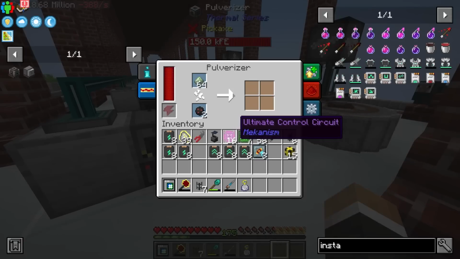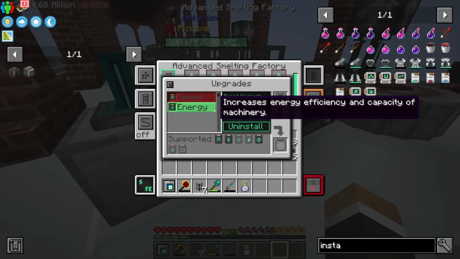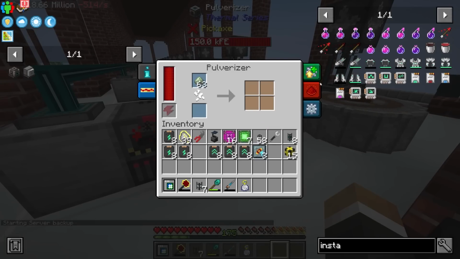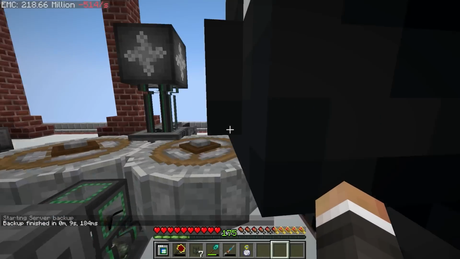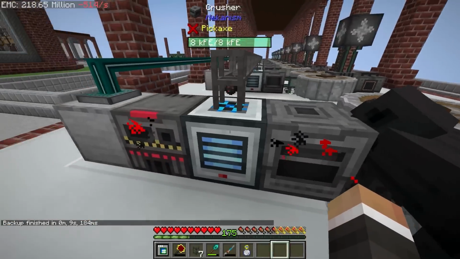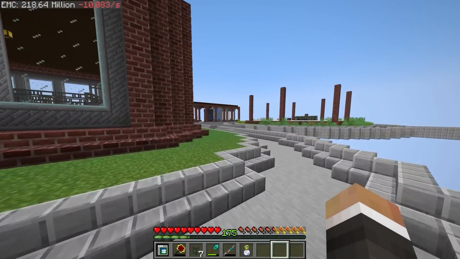All right, so that should hopefully increase our uranium production. I've upgraded this to an advanced smelting factory, and I've put 8 speed and 8 energy upgrades into that advanced smelting factory. Over here, we've got the integral component and the 3 flux linkage amplifiers, and of course, if need be, we could also look at increasing the speed of the purification chamber and whatnot going forward. But let's, real quick, make sure that is set to auto sort on, and let's go check over here.